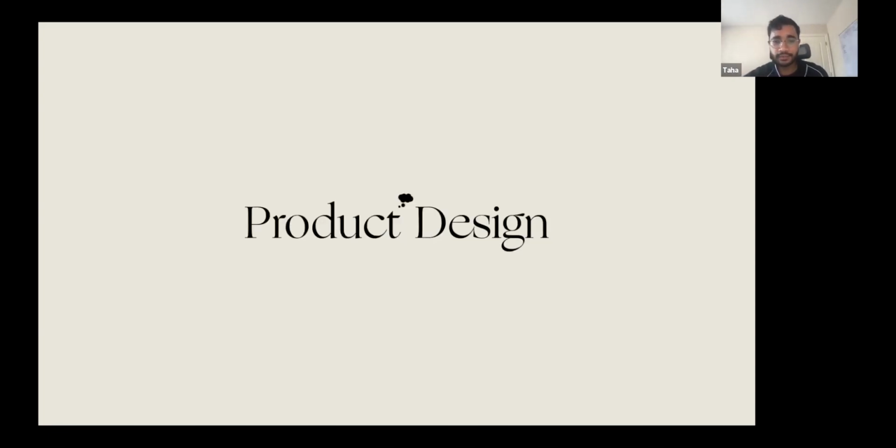Okay, the final part is product design. Product design is specifically focused on the product aspect, which is pretty much that you spend your time thinking. That's mostly what you do. You think about, okay, why should we create it? A lot of these high-level questions: what are we trying to make? Why are we trying to make it? Is it something that's going to be useful? What kind of features should we have? Why should we have those features? Who are we making this for?